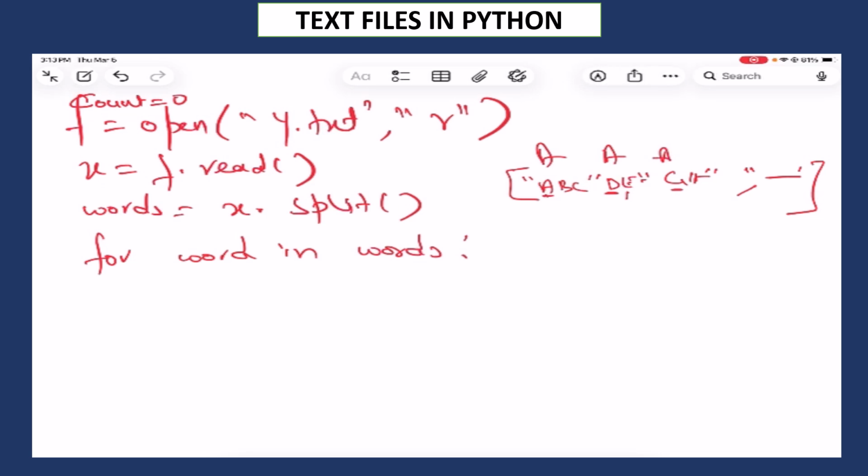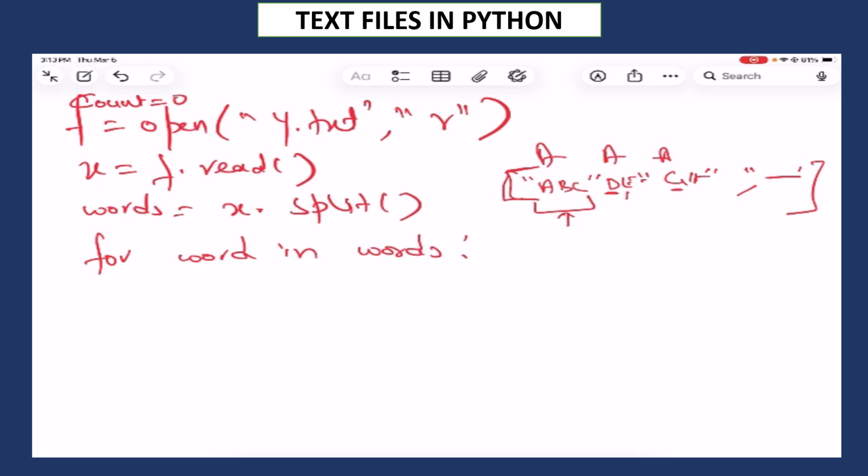Okay, so I traverse this list. On the first iteration, I am on this word, and I check the 0th index of it; if it is equal to A, I'll count it.